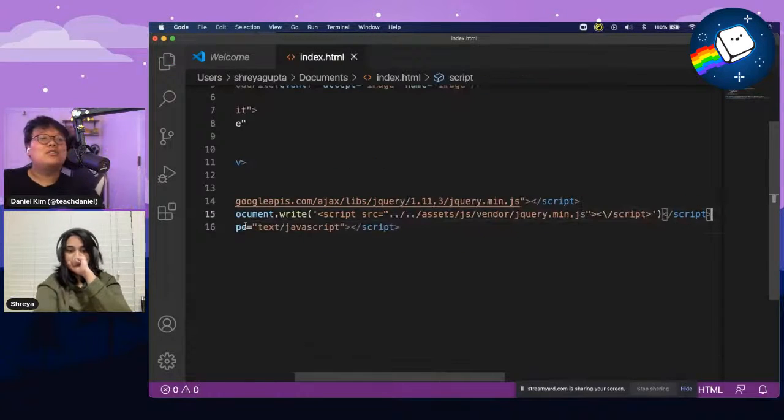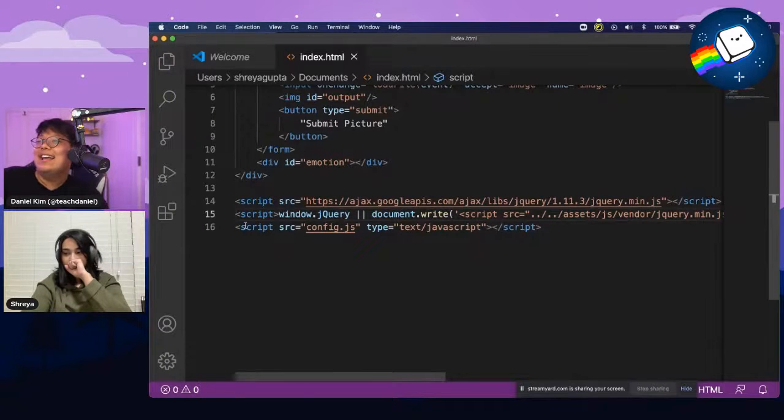A document is composed of a tree of different nodes, like text nodes or image nodes, different types of nodes, right? So it's a tree, a bunch of different types of things. Is that correct? Awesome.